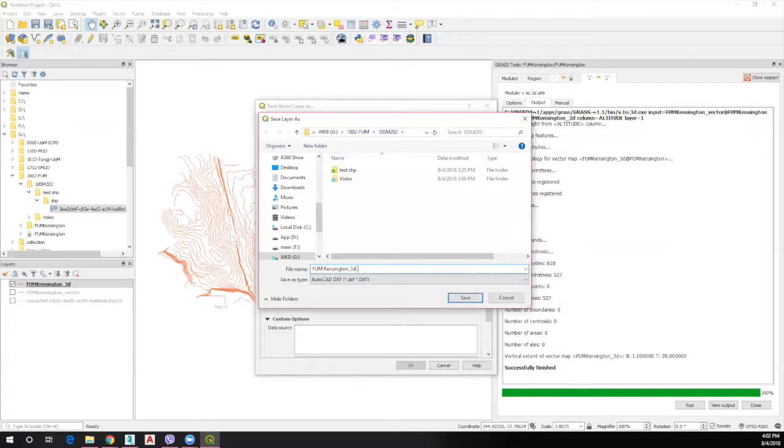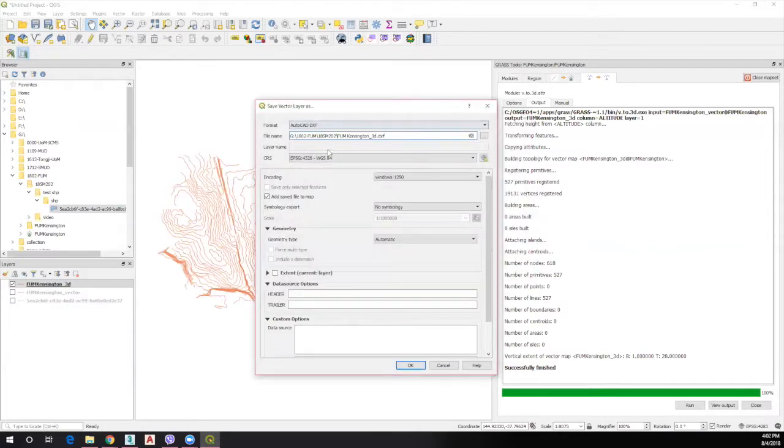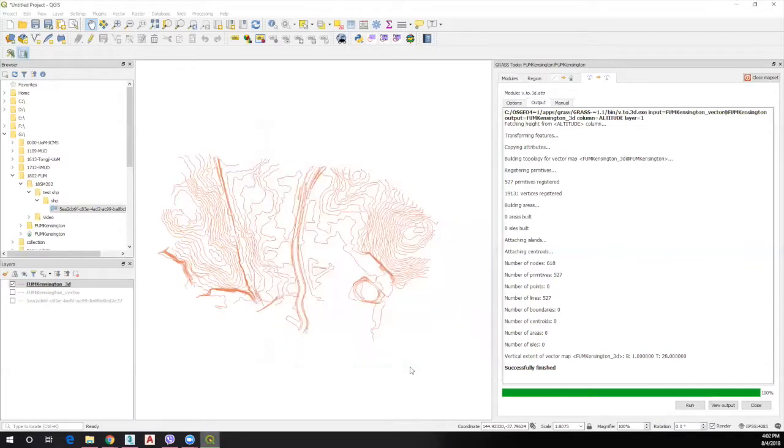Yep, save it. And now the important step is we want to choose the CRS as an Australian one. So we want to project it as GDA84 MGA zone 55. So click on that and set the encoding as UTF-8. Now we can leave the rest and click OK.